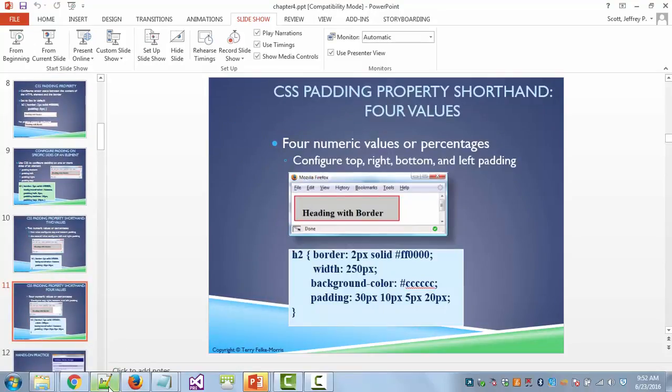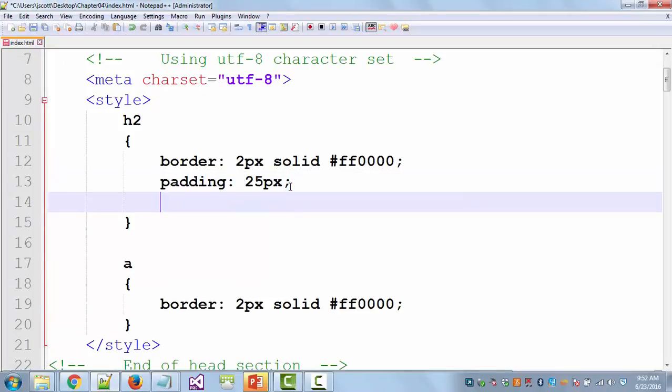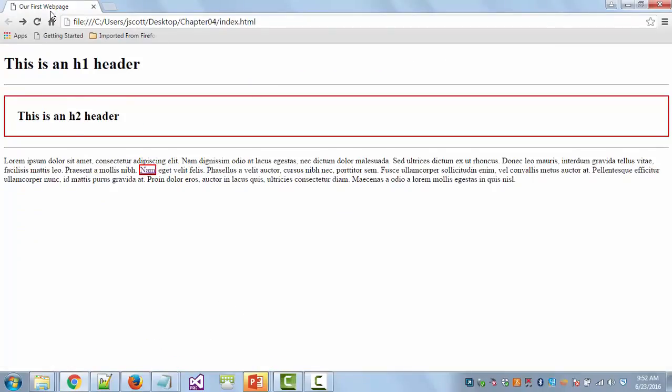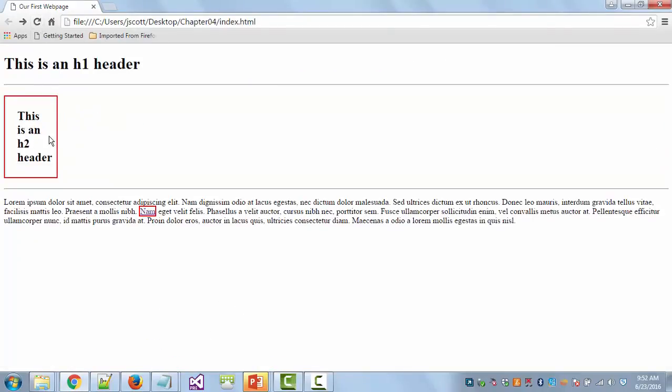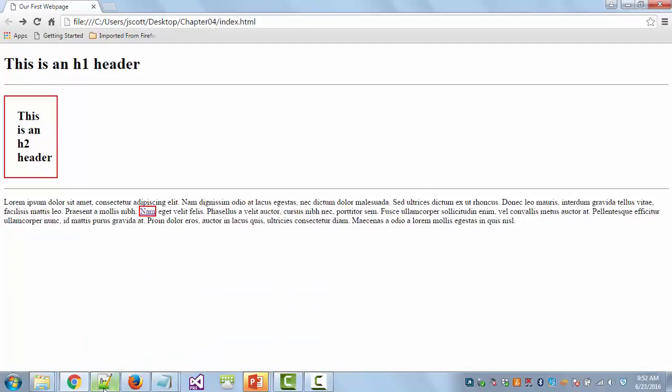Let's try that though. I'm going to come back here. Instead of padding right here, we're going to put width. We'll just put here 55 pixels. No special significance to that number. Well, you can see now I made it too small, so let's make it, well, we can more than double that. Let's triple that. So let's make it 165 pixels.